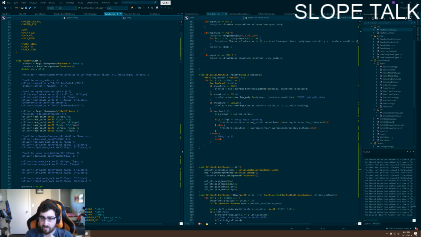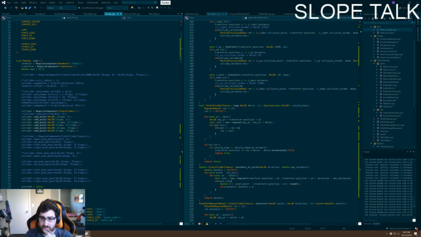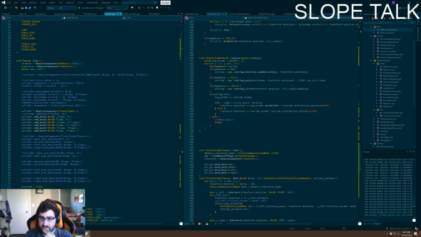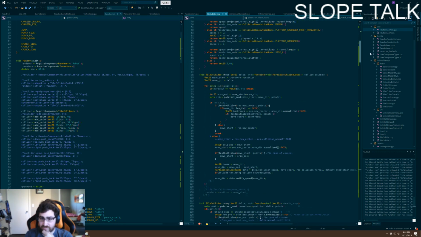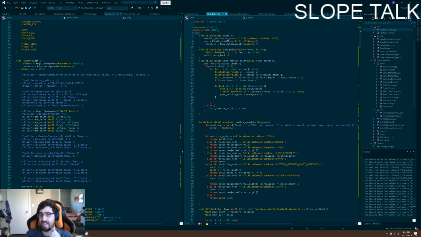So I have... This is just the normal tile collider. Yeah, it subtracts a very small movement vector from where the ray collided. And this is very small.